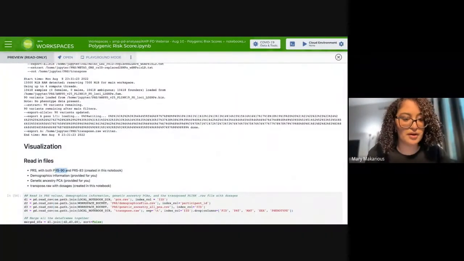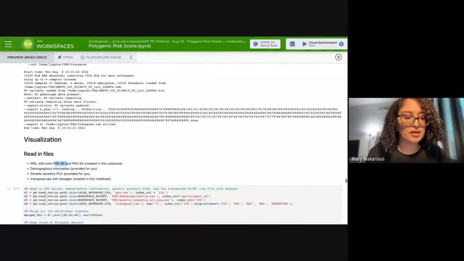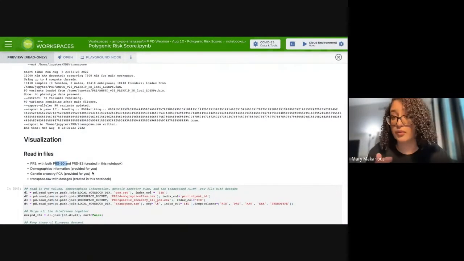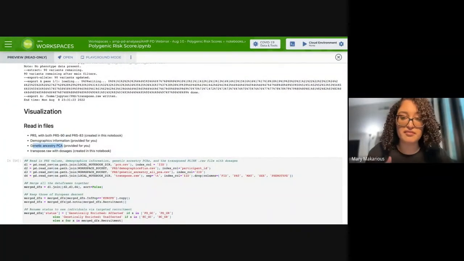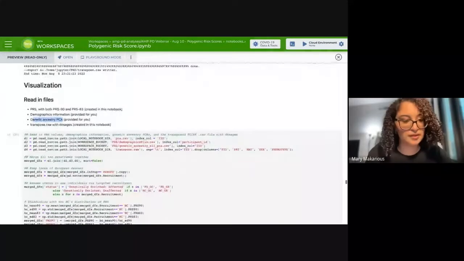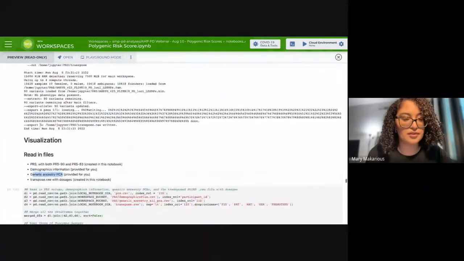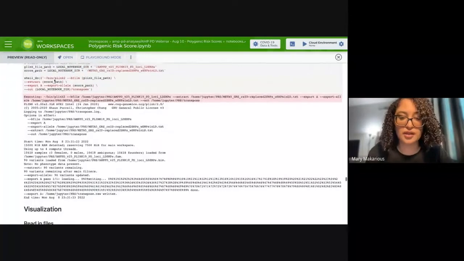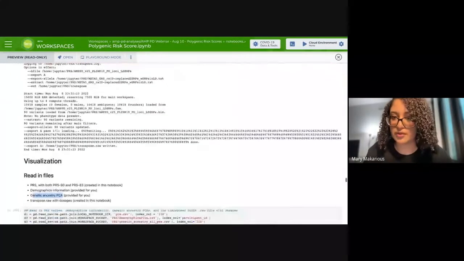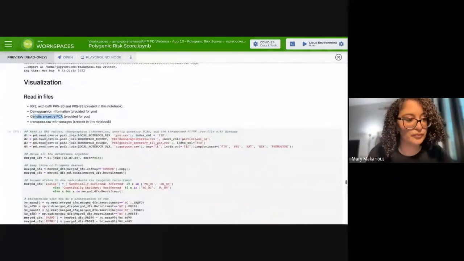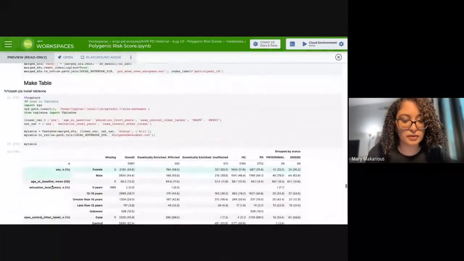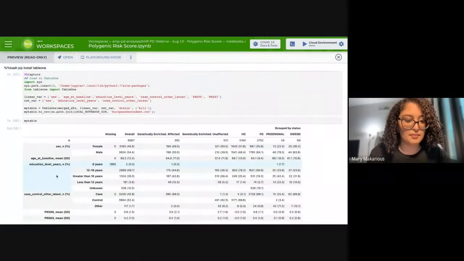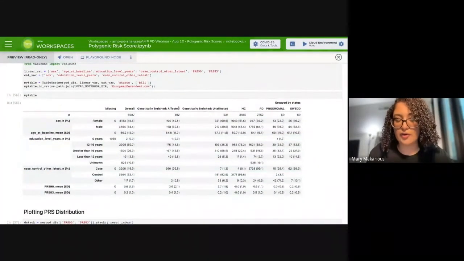So the PRS 90 and 83 that we've made, the demographics information that we've also made, the genetic ancestry PCA, we've provided this as a part of the notebook. And then the transposed raw dosages that we've just calculated here, we are keeping the dosages in order to calculate PRS. So we're just merging the files here, making a table broken down by sex, age at baseline, education across the enrollment arms that we were looking at.